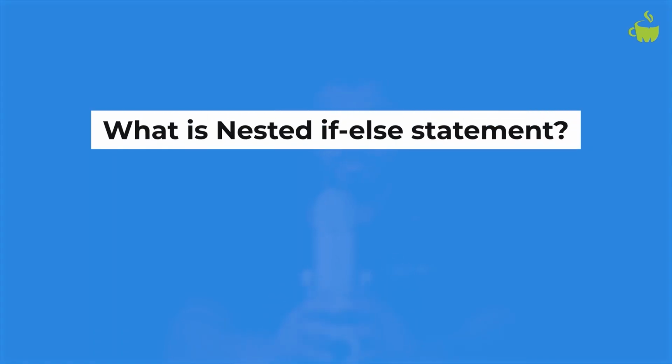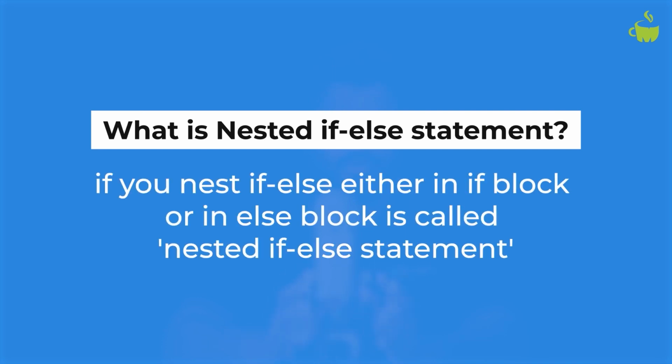What do you mean by nested if-else statement? If you nest an if-else either in the if block or in the else block, it is called a nested if-else statement. Why we need this is, in some situations you have taken an outer condition, for example, if the condition is true, then you want to perform a particular task, but in that you want to take another decision-making statement. At that time you have to embed an if inside this if. That is what you call a nested if-else statement.